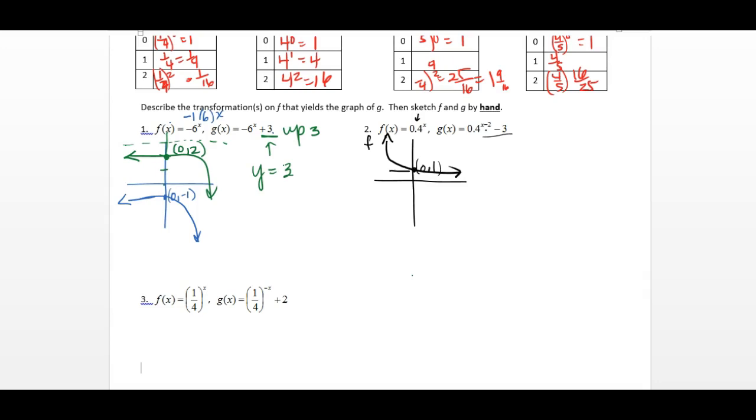What's going on here? The x to the -2 is moving us left to right because it's -2. It's going to move us right 2 units. The -3 is going to move us down 3 units. So start with that point that we're clear on and go right 2, 1, 2, and down 3, 1, 2, 3. So now it's taking that curve and moving it this way.